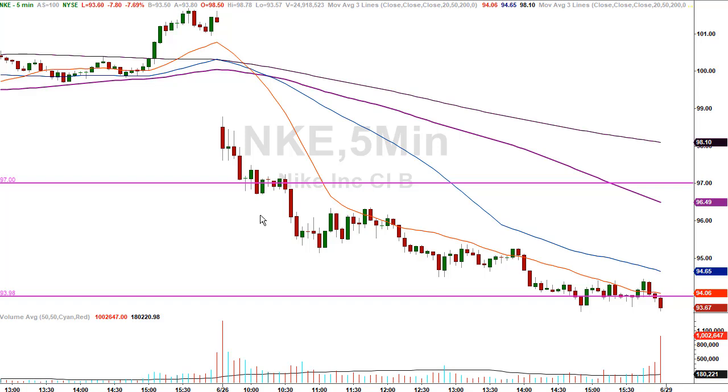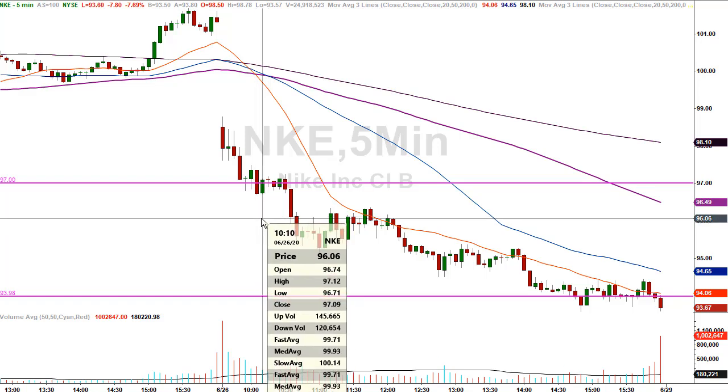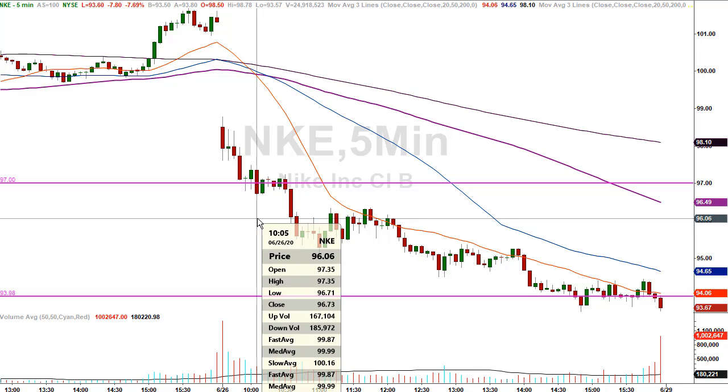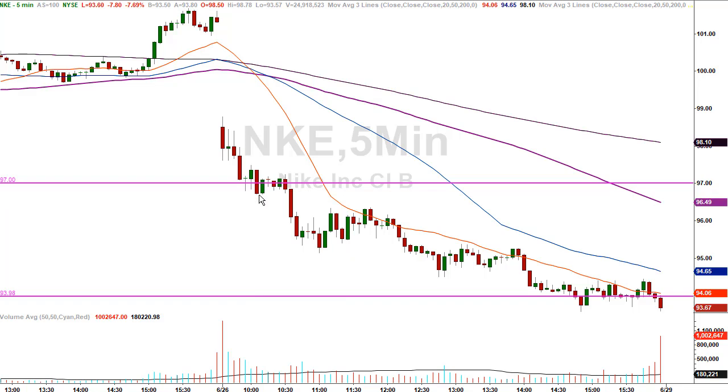But let's say you don't. Let's say you're waiting. You don't want to cut and run. You're even on the trade. You want to see if you get one pop, and all of a sudden it starts to trade lower. What's your out? It's very simple. You take the prior low that was made already. Market tried to reverse here. So it went down, tried to reverse here. That's your low. Your low is 96.71 on a hard stop. At this point, it's a hard stop.